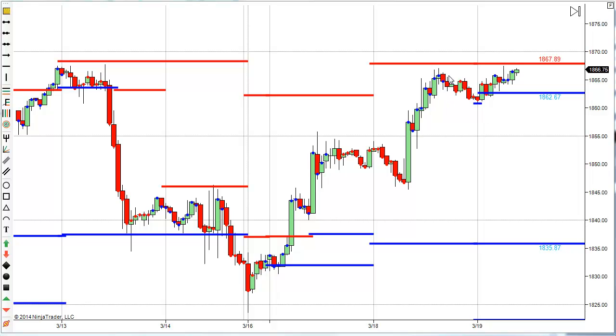The way in which we use this is that when we see this type of range beginning to develop in here, and we have resistance here at 68, we also have some support here at 62 and a half. So what I'm going to be looking to do here today is try to get on both sides of this market so that when it breaks away from this range, if this continues in here, then I'll be well served and at very low risk.